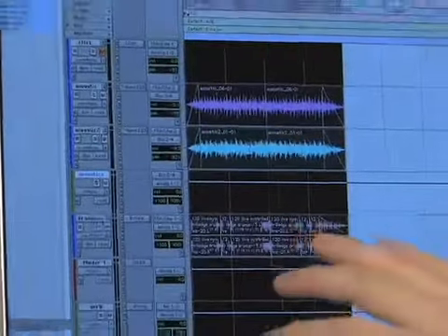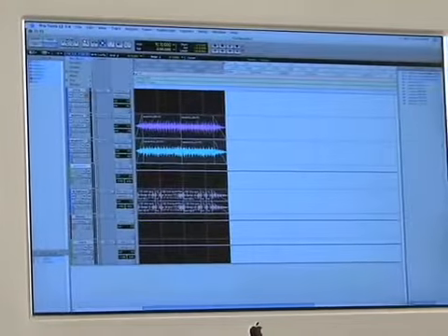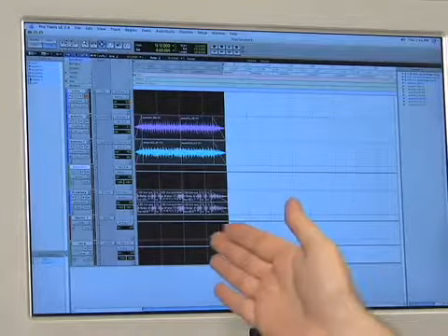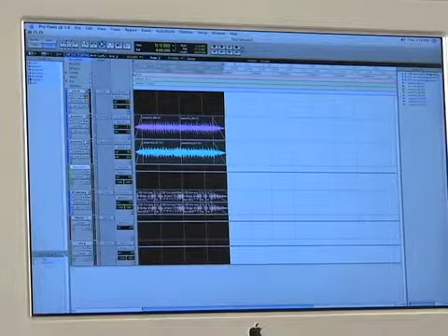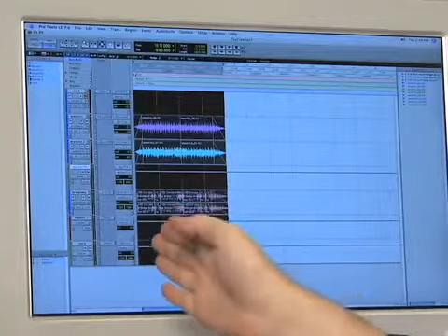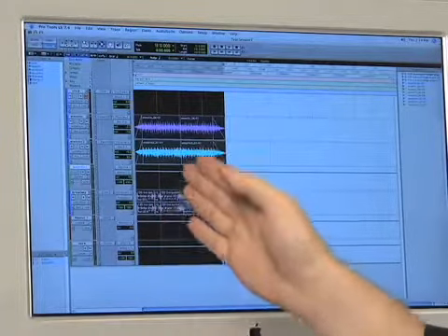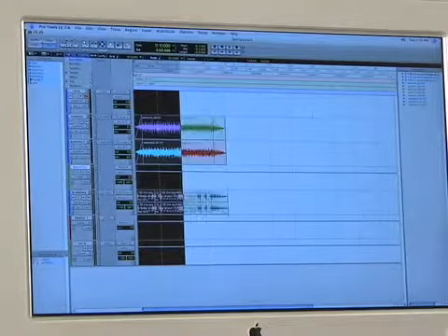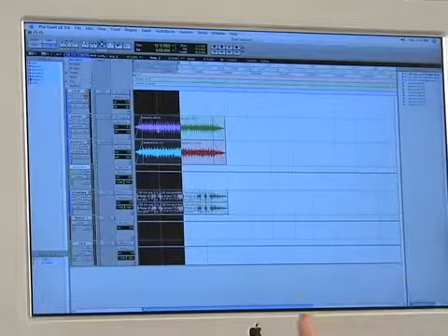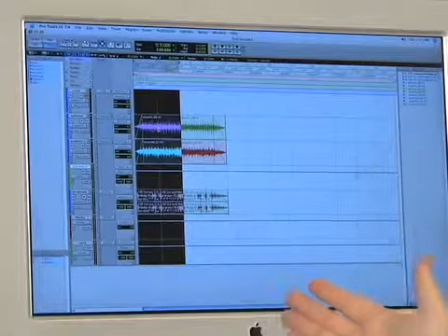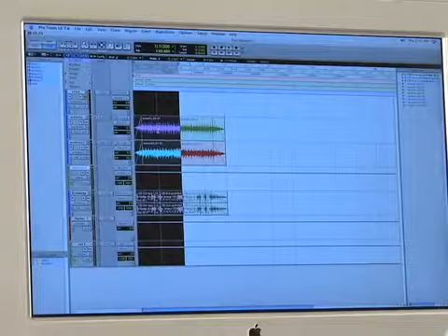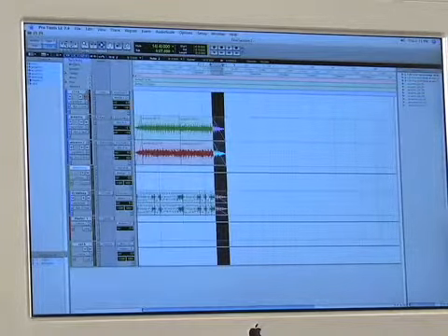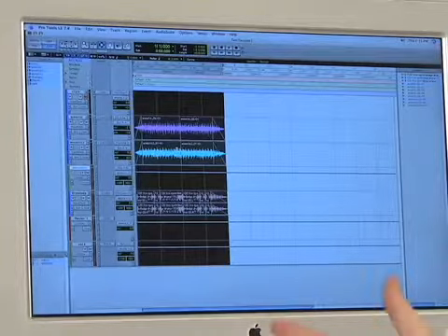Now, you may or may not want to select all your audio. Maybe you have some stuff at the beginning of the song that's no good or whatever. But the point of this is when you bounce this down, when you mix this, the start of where it's black here is going to be where the song starts, and the end is where it ends. So if you have only this much selected when you hit bounce to disk, that's all that's going to get bounced. So it's very important that you have the right selection, and that's something just to bear in mind when you're doing this.